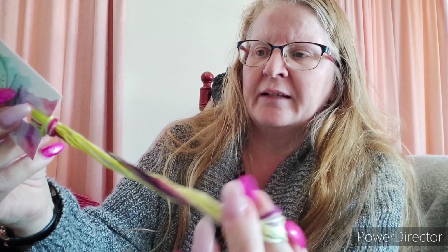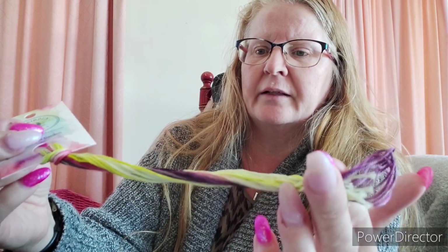All right. Specialty floss. Is it silk? Is it silk? And if it's silk, whose silk would it be? It's not silk, is it? Okay. Oh, it's forbidden fiber. Okay. Well, that's a bonus, because forbidden fiber does gorgeous dyes. Okay. Forbidden fiber. This one is called The Secret Garden. It is cotton. It's not silk. Dang nabbit. Okay. Look at the colors in this. It's like a pansy. It's like the purple and the red and the yellow and the creamy kind of color.